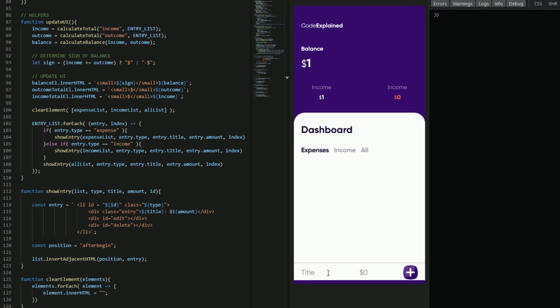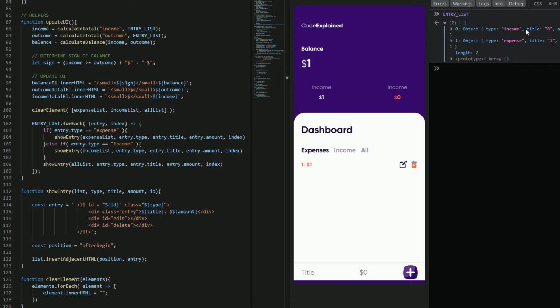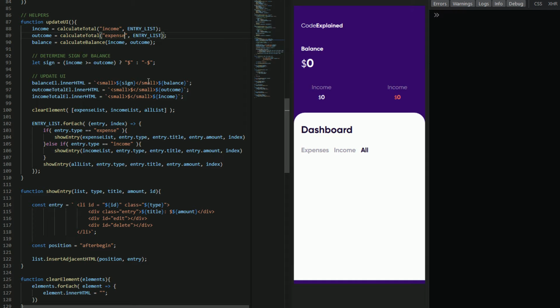Why not? So if I take a look on the entry list, okay, here we have 01. It's there. There's no problem with the array entry list. Why not? Oh yes, so here I have to say not outcome, it's gonna be expense, not outcome. It's my mistake. So it needs to be expense.